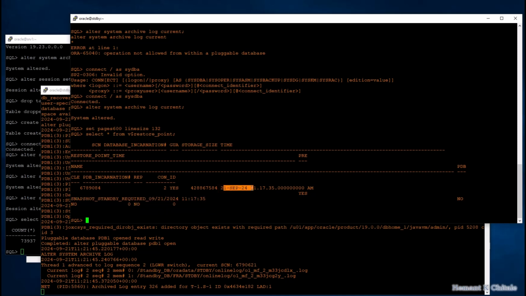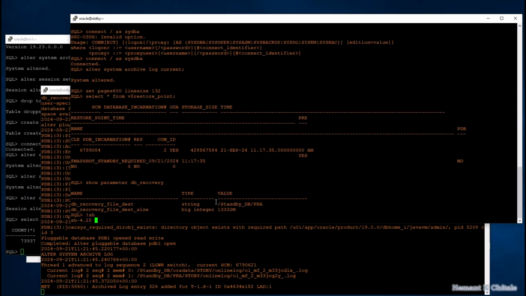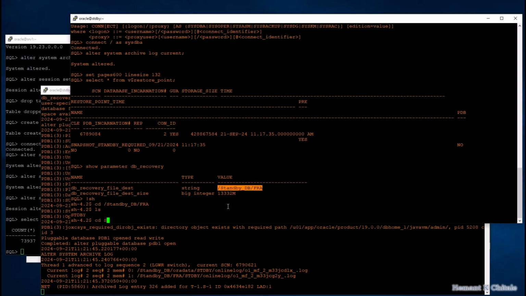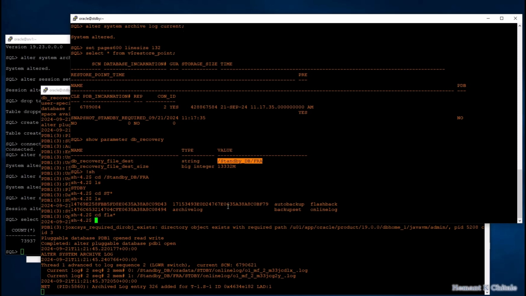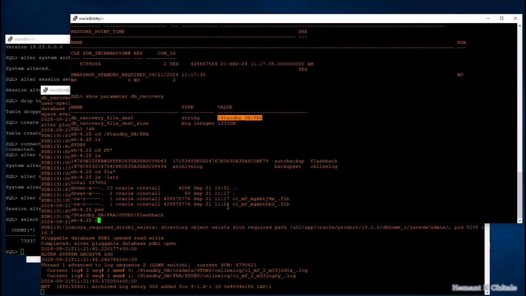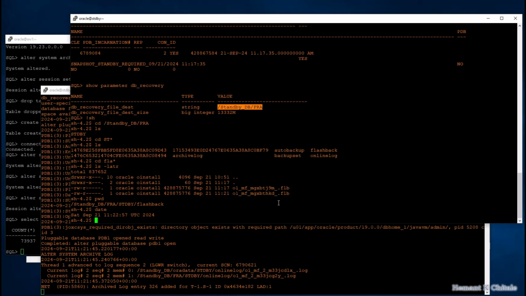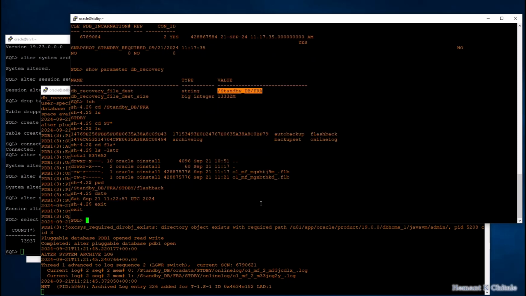So you can see the timestamp and all the information. If I go to that location, these are the flashback logs that got created at the standby. So I can continue transactions at the standby.